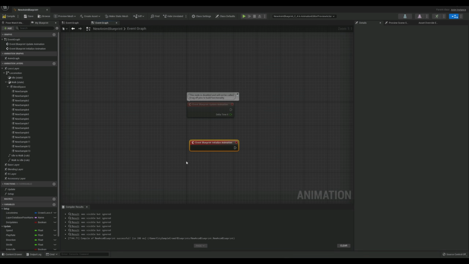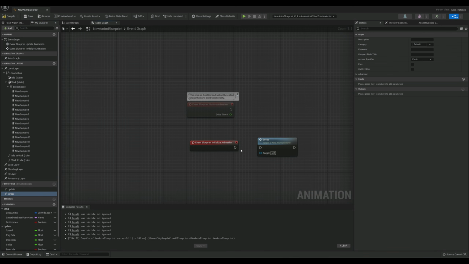To initialize, we want to run our setup function, and on update, we want to run our update function.